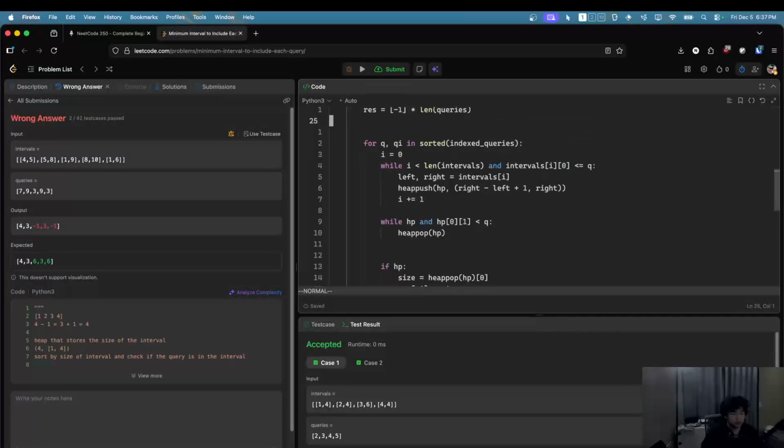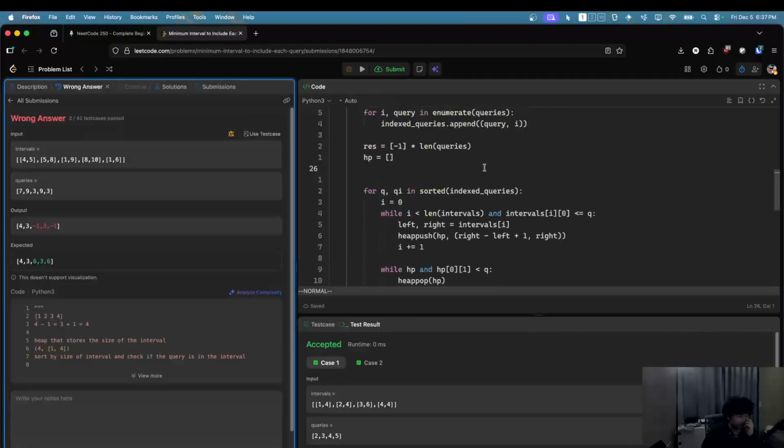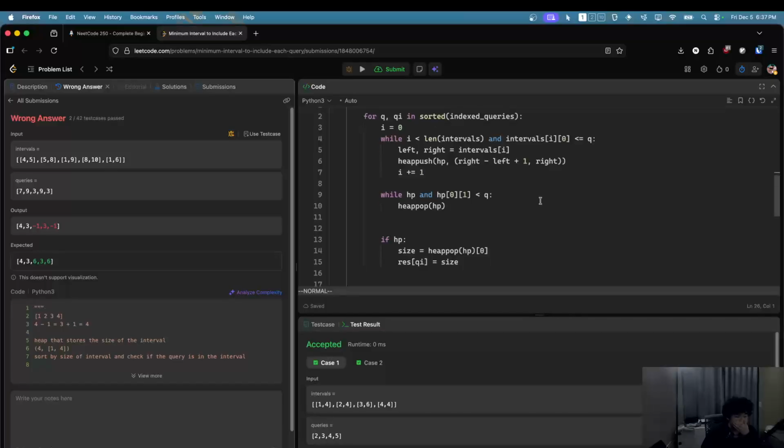Wait, let me remove this heap. Let's just make a global heap. Why is this taking forever? How is this a wrong answer?